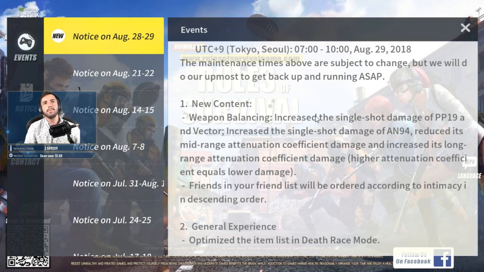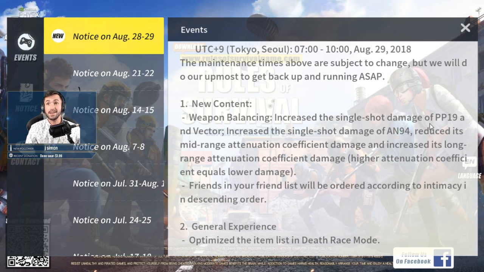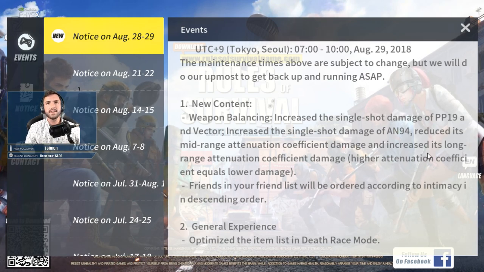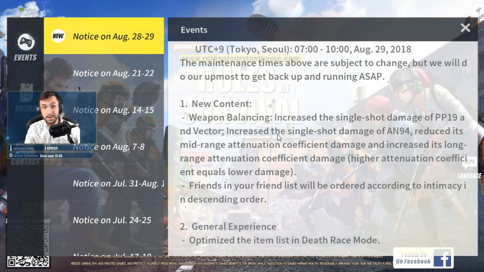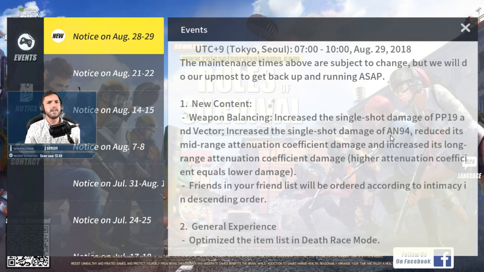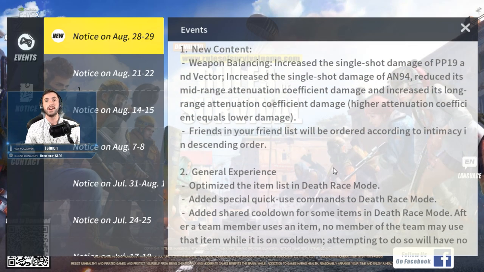So take a look at some of the patch notes and some of the new stuff we got in the game. Weapon balancing increased the single shot damage of PP19 and the Vector. I would say that was a good thing because those are two of the weakest guns in the game. And they've got pretty significant amounts of damage drop-off, so that's definitely going to be helpful for making them more useful. Increased single shot damage to the AN94. Nobody used the AN94 on Burst anyway, so that is really a ginormous boost. Reduce its mid-range. I don't know what any of this means. I read it before. I was like, what?